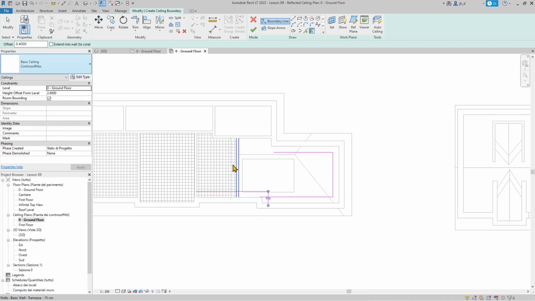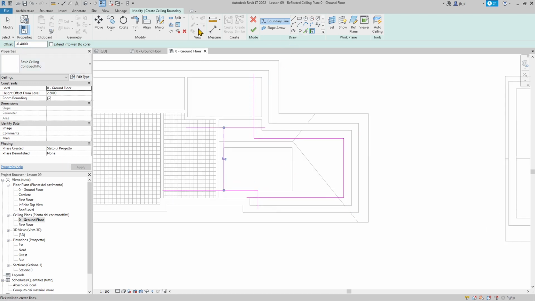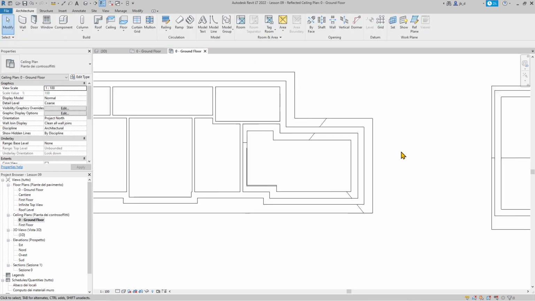Now if the line there goes the other way, it's probably because the wall is in the other direction, so we can just change the offset right on the fly and click right there. Okay, now let's go and fix this. So click on the corners and there you go. So you will have the ceiling placed right there.